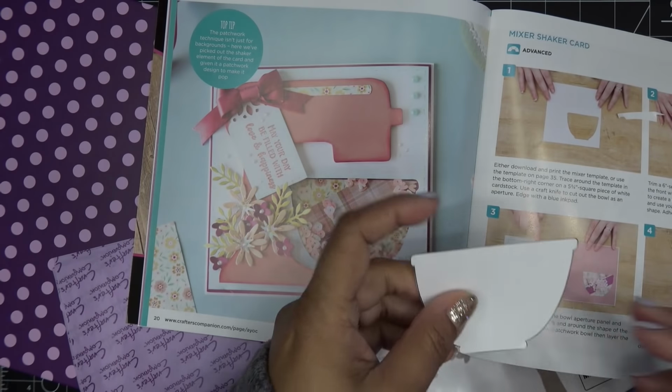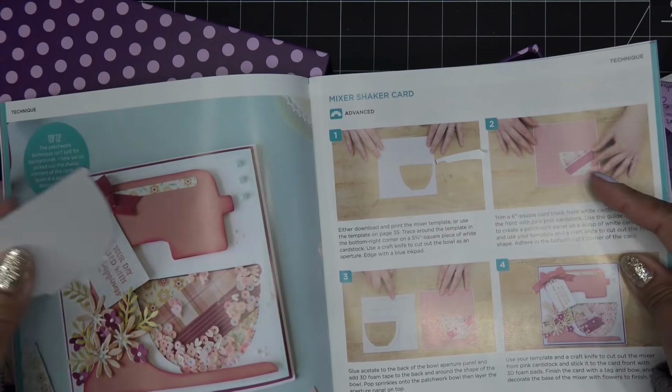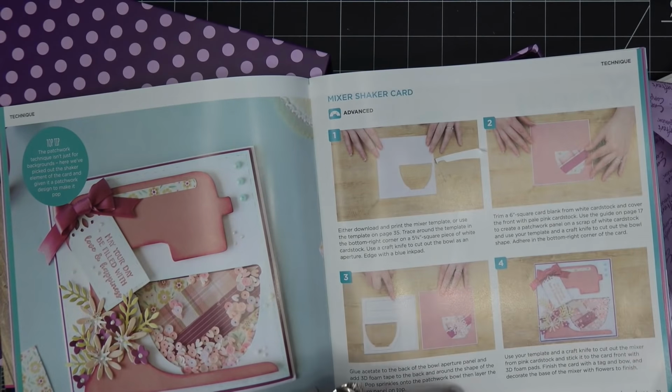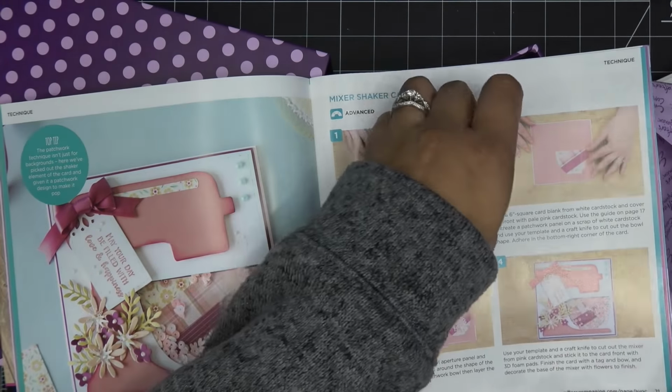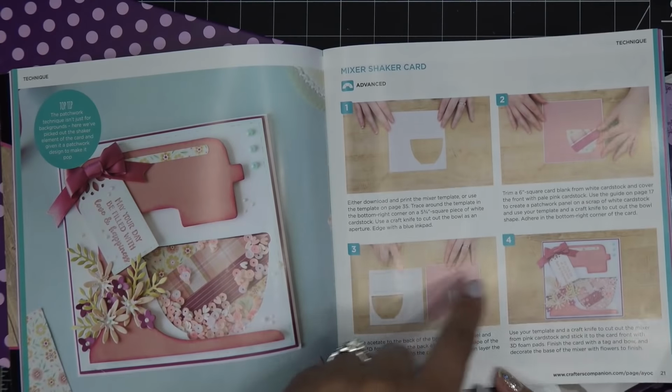I got something caught in my throat. That sounded really bad. So we're going to do this twice, actually, is what it's saying, because we're going to do that. But honestly, if you're going to put the thing, you don't really have to do the shape, right? I mean, you can just put the paper down. You're only going to see this through there anyway. I don't know. That's just how I feel about it. And then we're going to do this, and then we're going to top it with that guy.